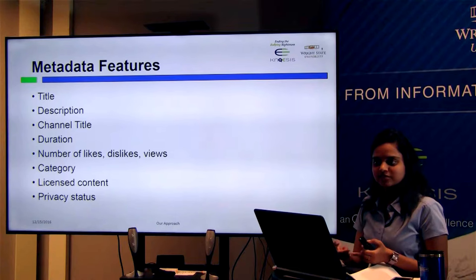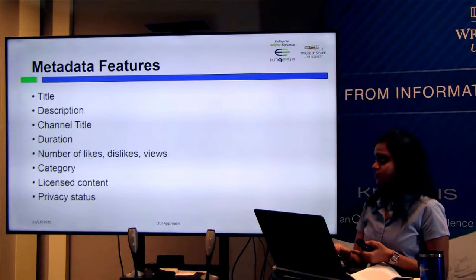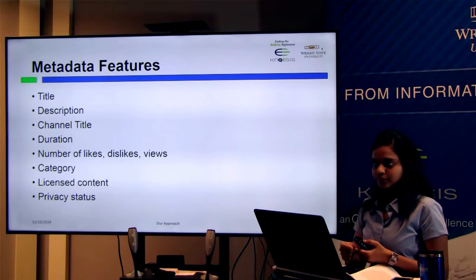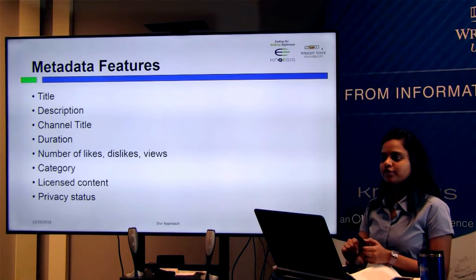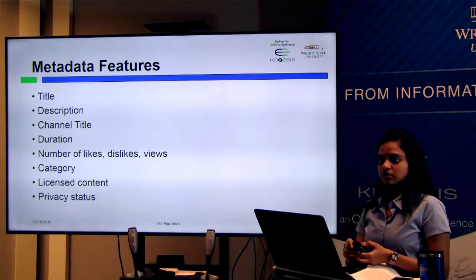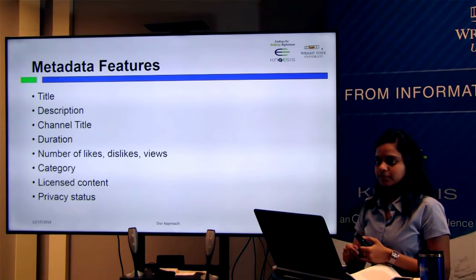We got this privacy status to see if there are any other videos. With feature selection, if the feature is not effective, it's going to be thrown away. If the video is private, title is not available, description is not available. And for some videos, if the comments are disabled, then we did not get comments even. For most offensive videos, we found that comments are disabled. For those, we did not get comments and we just used metadata. When the video is classified as unlisted or private, your API should not be able to find them.